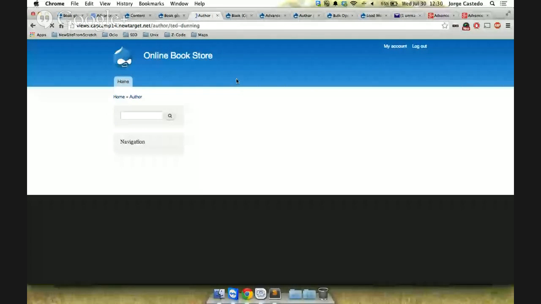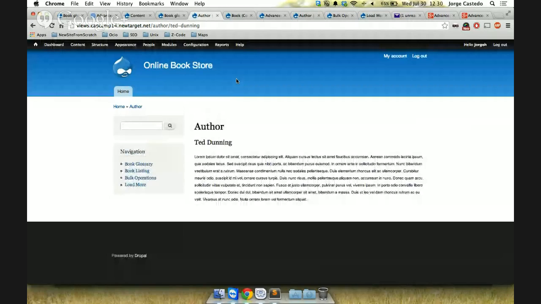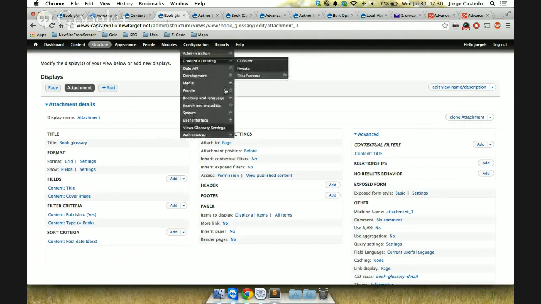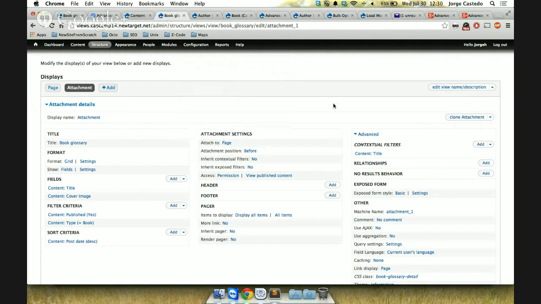Sorry about that, guys. And I can show the author. Basically, I'm passing the parameter that is going to be dead tuning in this case, and I'm going to show the author. And below this one, as you can see, this one is a view. Below this view, with this view and with this parameter, we can call two more things. This relationship between the book and the author, I needed to achieve it using the path of the author or the title in this case.